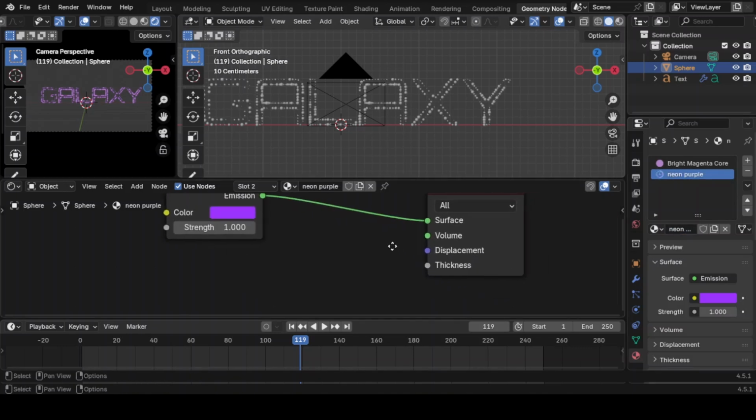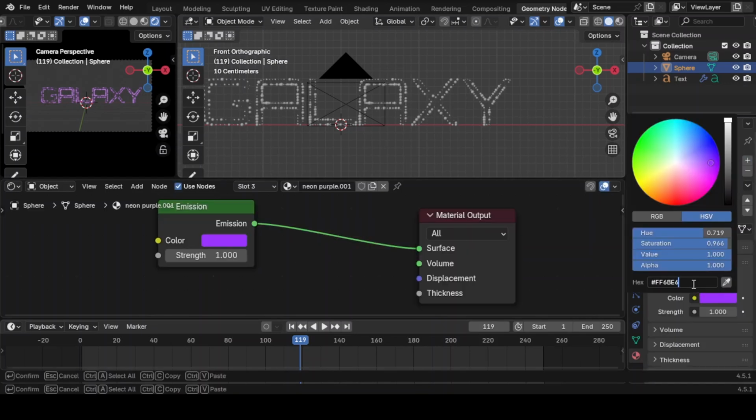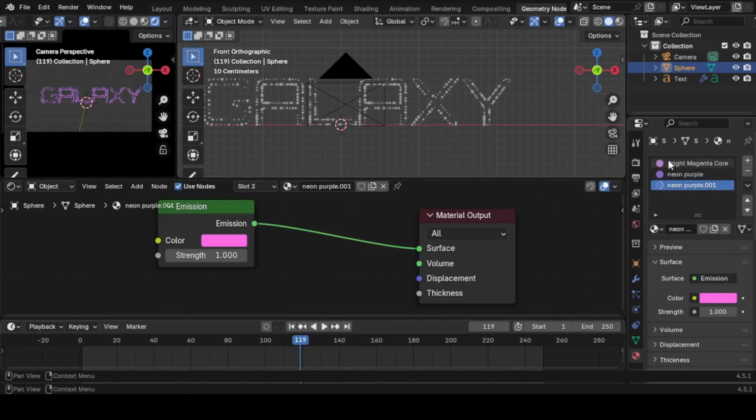Alright, good. Then we're going to add one more material, so we basically repeat the same step. So we'll select this and just copy like so. So we have 3 separate materials, and you can see already they are taking effect in our viewport. So I'm going to change this to sort of violet pink, because that's the color. Alright, good. But you observe one problem.